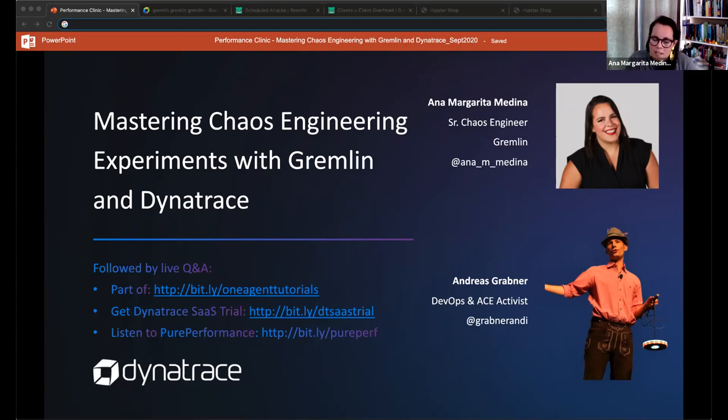Of course, at Gremlin, we do Gremlin on Gremlin. We have various projects that do that. One of the things that we did is that we ran a game day within our services, and we ran it within staging. We ended up realizing that our monitoring for staging was missing a lot, and it didn't reflect the failure that we were injecting. So after that retrospective, we had action items to go implement all these changes into our staging dashboards. The best thing is that after we implemented that into our staging dashboard, that also is our production dashboard. So we just had wins by being able to run experiments in staging in that pre-prod environment that later turn into wins when certain conditions can happen in prod.